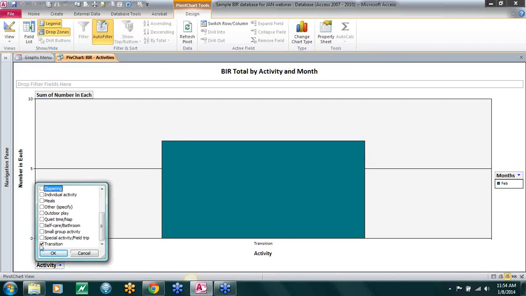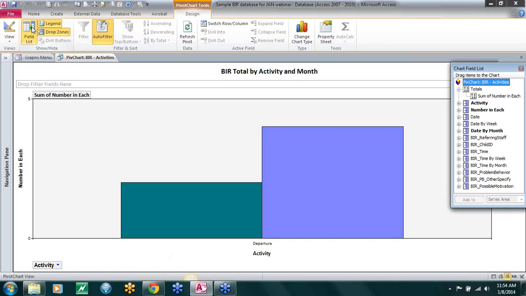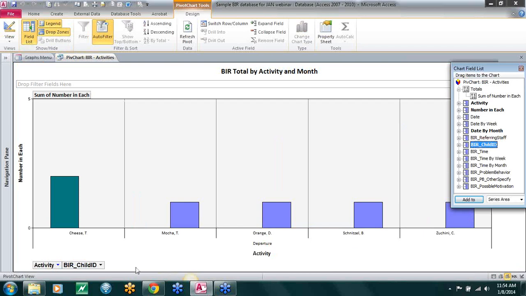And actually, I'm going to go back. I know it's still around here. I'm going to select departures. Right. Let's see what's going on with departures, because there's that slight increase. Okay. Let's see, is it certain children that are experiencing challenges? So I click on field list and I pull my child ID.